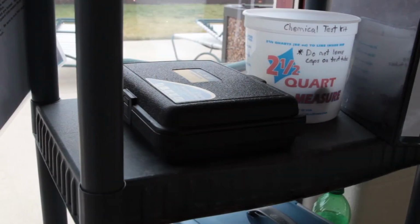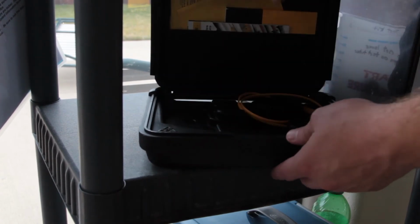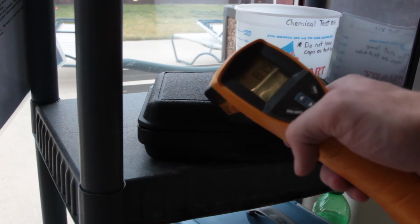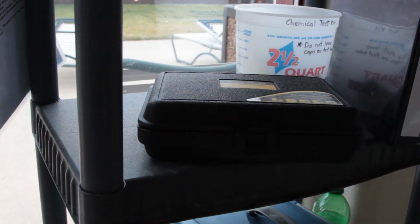Our last step will be to take and record the temperature of the pool. Next to the chem test is a black box containing one electric thermometer. By pulling the trigger on the handle, we will receive a readout on the LCD screen of the exact temperature. We will repeat this process for the large, small, and whirlpools.